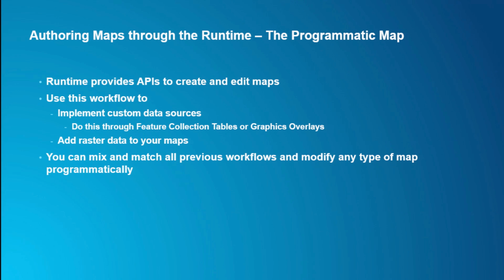Another workflow we want to cover, and I'm going to introduce it first, is this particular custom data source workflow. You can create your map, obviously, through Runtime programmatically. It's a little bit more work than just creating a web map through ArcGIS Online or creating it through Pro. But why you might want to do this, and you can honestly mix and match everything. You can create a web map, and then you could add other things to it programmatically and edit it and everything.